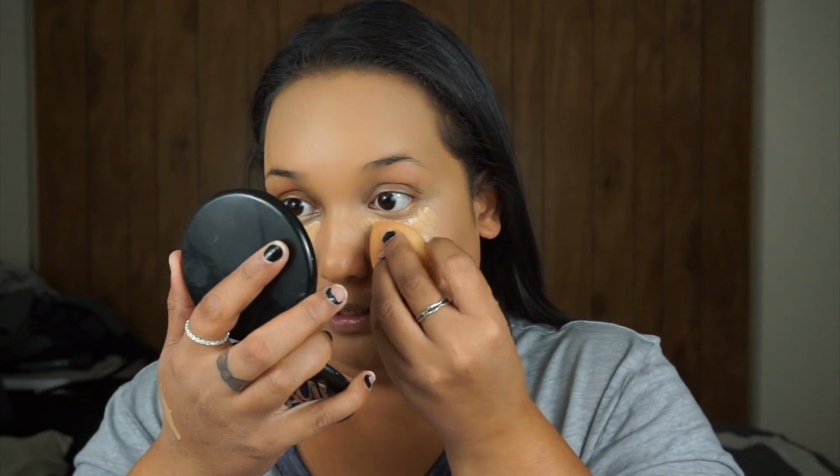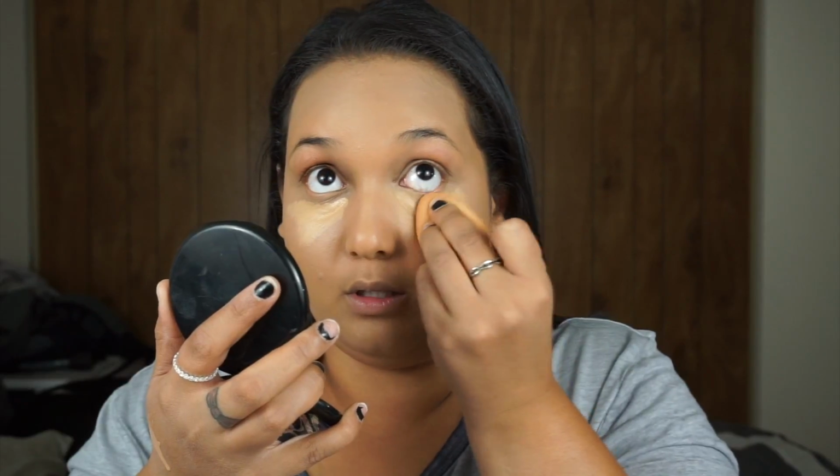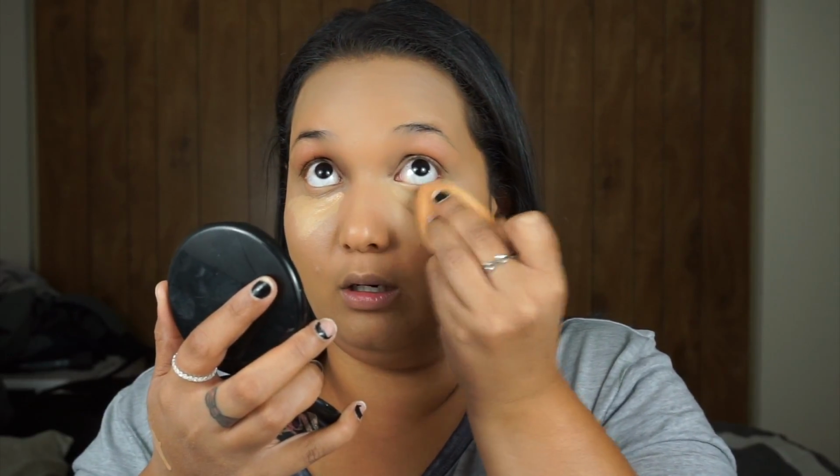Okay, first of all, I don't like the wand. It's super hard. I'm just so used to my Tarte Shape Tape. I feel like I'm just complaining, the fact that I haven't found anything like my Tarte Shape Tape. Which sucks, because I kind of wish Tarte didn't do that to me. Now I just compare everything to my Tarte Shape Tape. And I feel bad, because not everything's going to be perfect like Tarte Shape Tape.